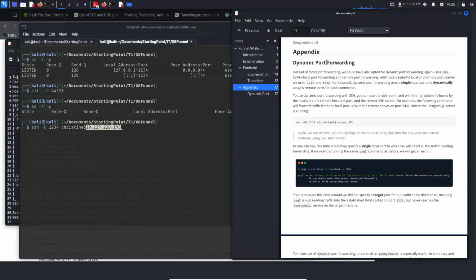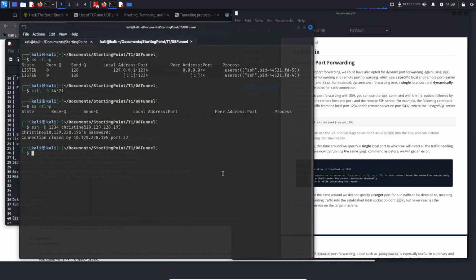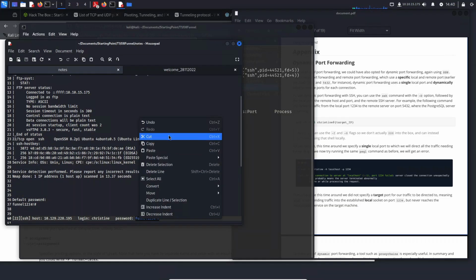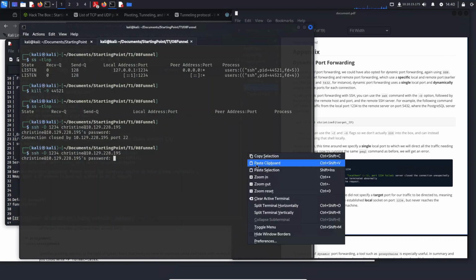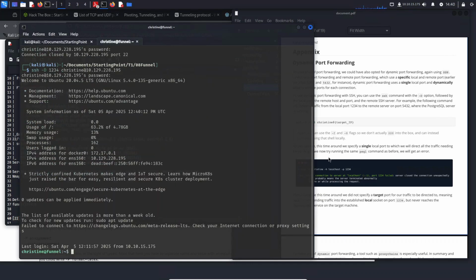Now we are using dynamic port forwarding. Let's try again, but this time faster. Great.